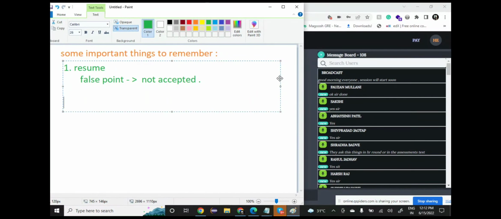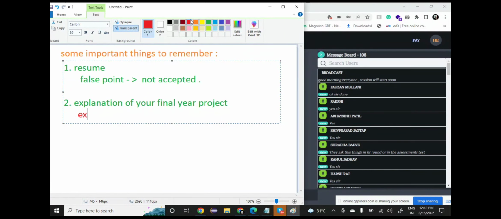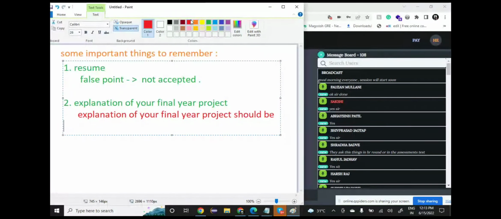The second very important point is the explanation of your final year project. Whatever project you have done in mechanical, civil, BSc, BCom, the explanation of your final year project should be very clear and proper.